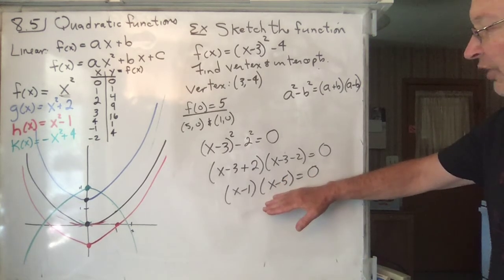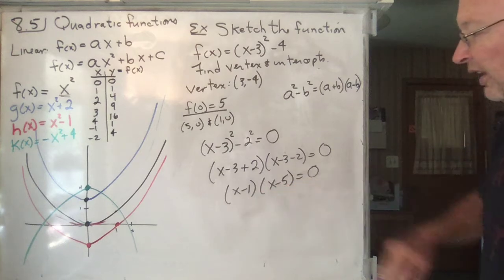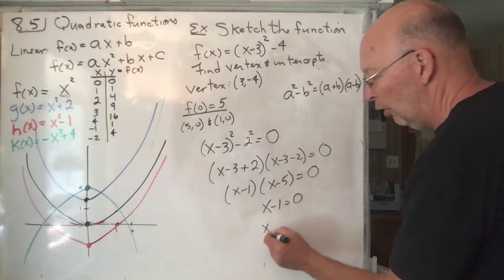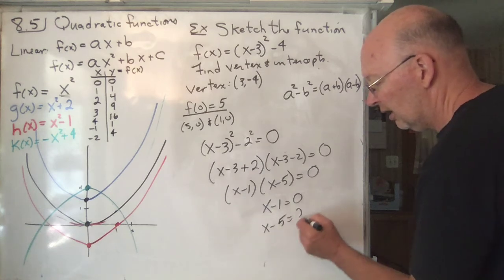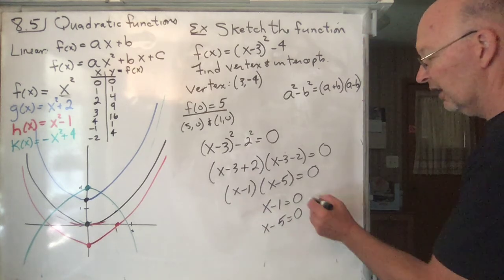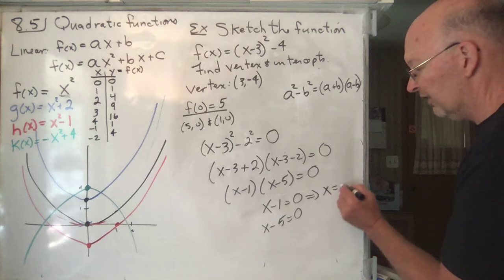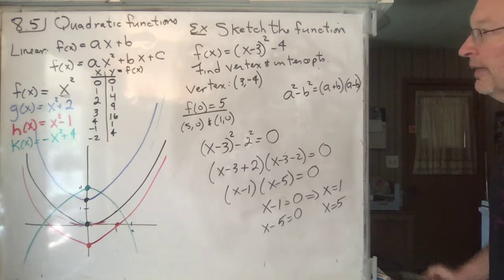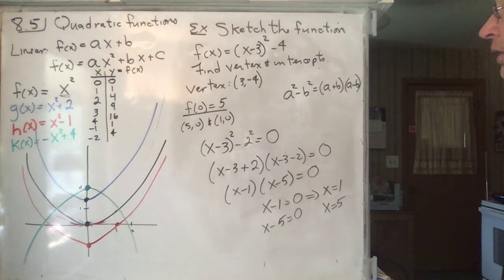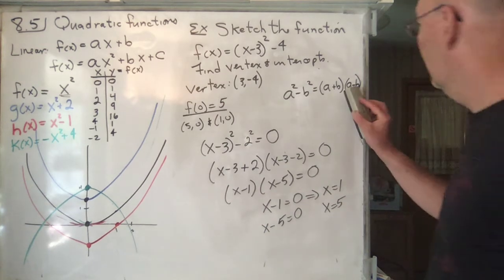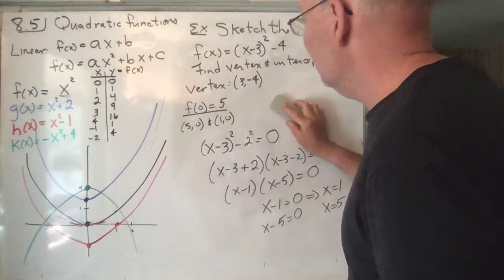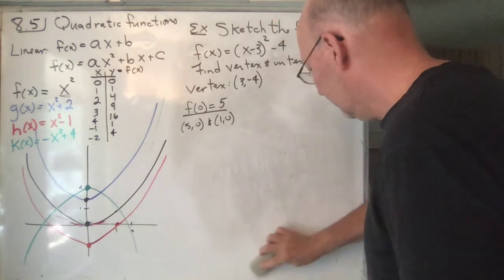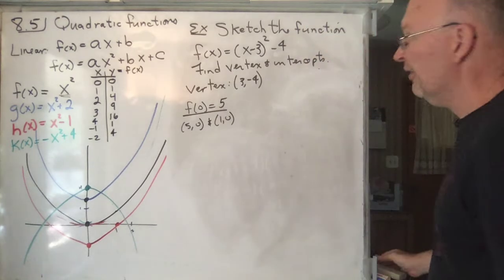Remember, 0 is our friend. If the product of two things is 0, that means that either this thing has got to be 0 or this thing has to be 0. And either way, you get the same as we did before. x = 1 or x = 5. Okay? So finally, I'm going to show you yet one more way. It's just important to see that there's lots of ways to do these problems once you have some of your math tools.